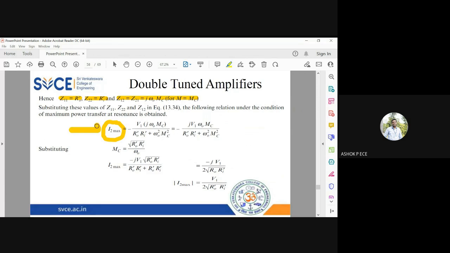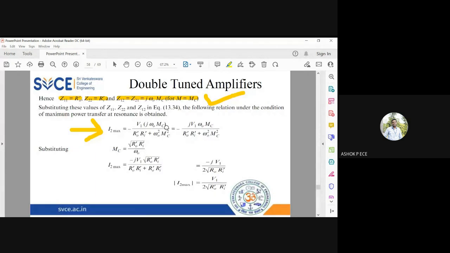See, if you are not understanding where we got this equation, we are substituting the expression for all the terms which are highlighted in the above slide in the equation for I2. All these values are happening at resonance. You know, at resonance, the current is maximum. So I replace I2 by this; I2 becomes I2 max, and substitute all the values at resonance.